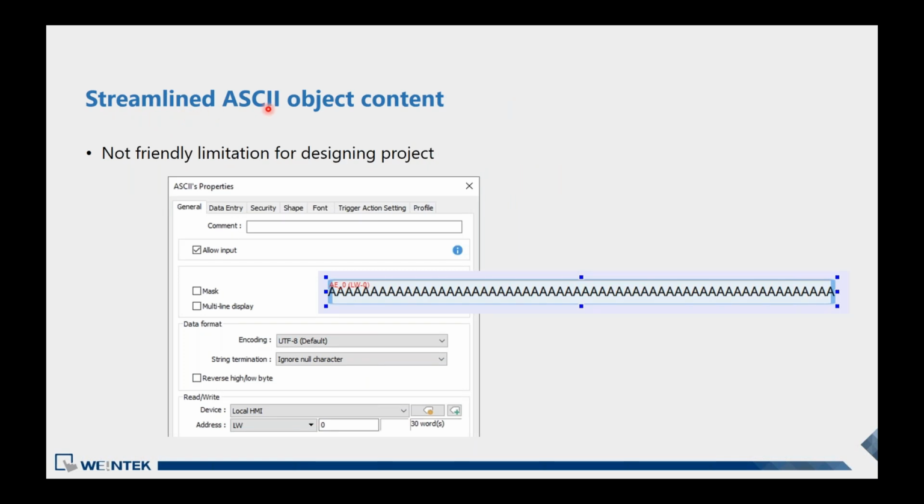And the next situation should have been encountered by many users before. When using an ASCII object and setting a certain length, assuming it's 30 words, the object will display a length of 60 characters. And there are some circumstances that don't need such length for the object size.